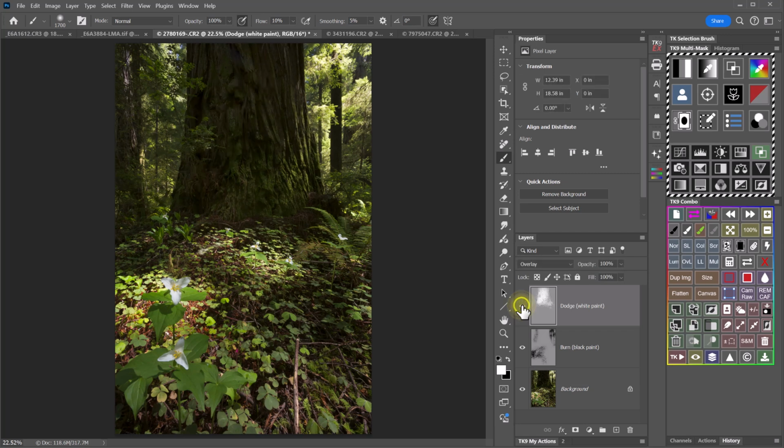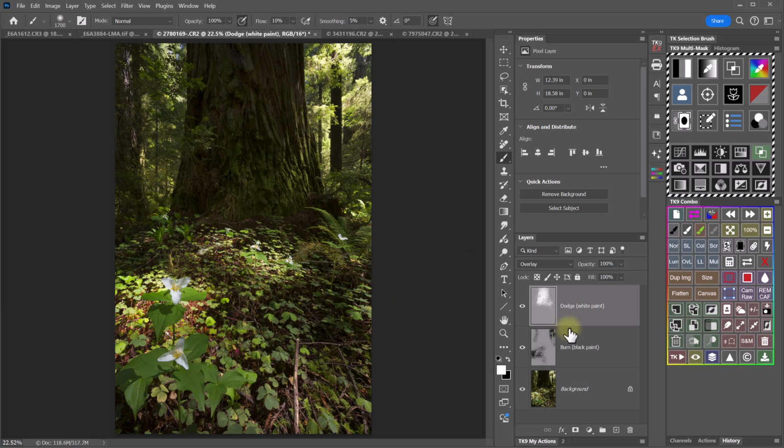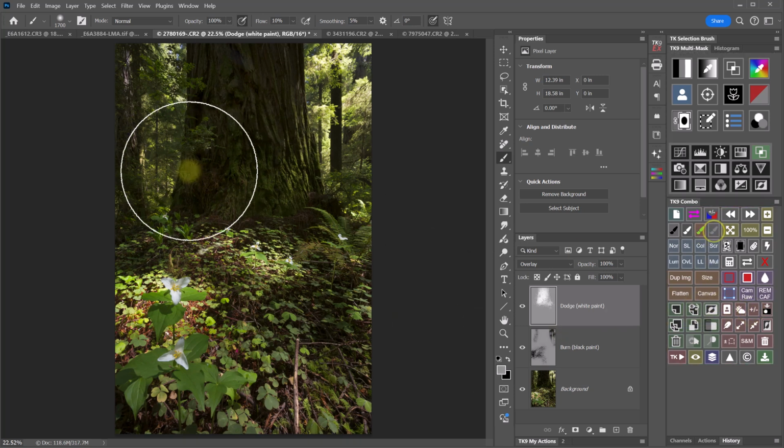And I noticed that I went over into the forest back here a little bit where I don't want it. So that's where I could deselect, grab the gray brush, and paint back in this area to erase that out of this area back here. And now I've done a good job of that. So let's look at the before and after. The Luminosity Painting is doing a really good job of very localized tonal balancing. And that's why it's called Luminosity Painting.